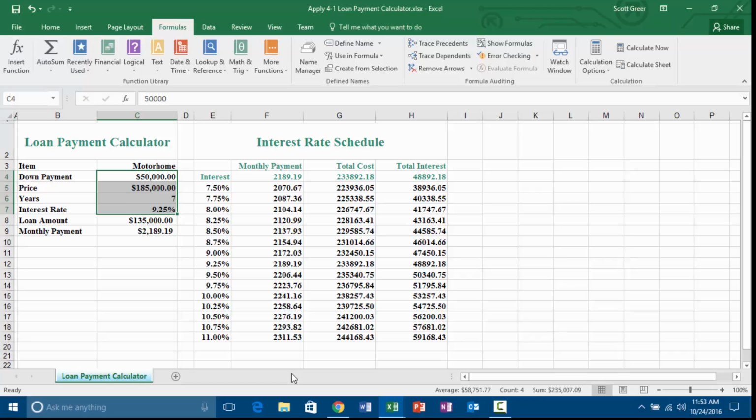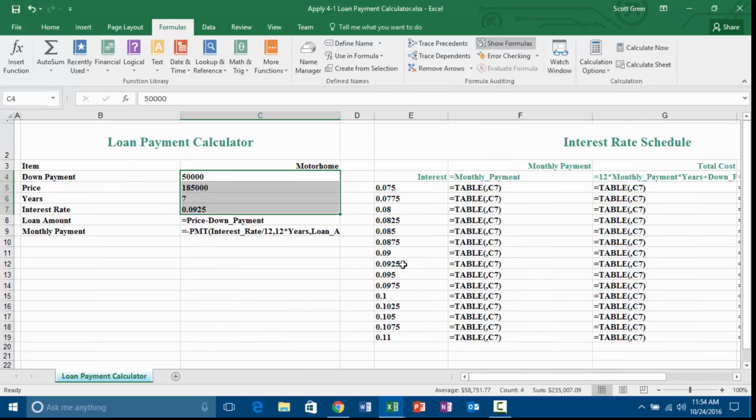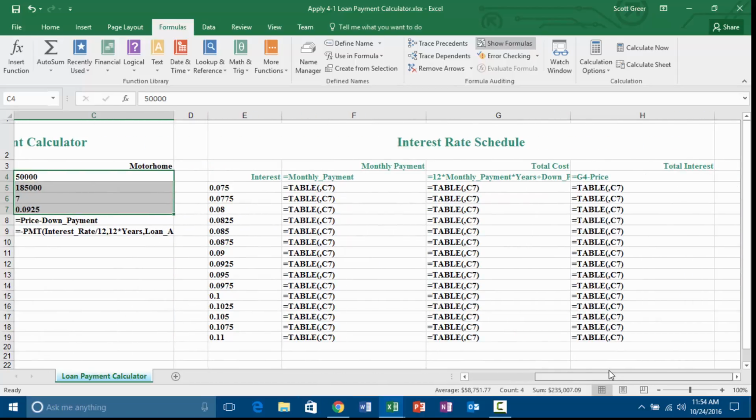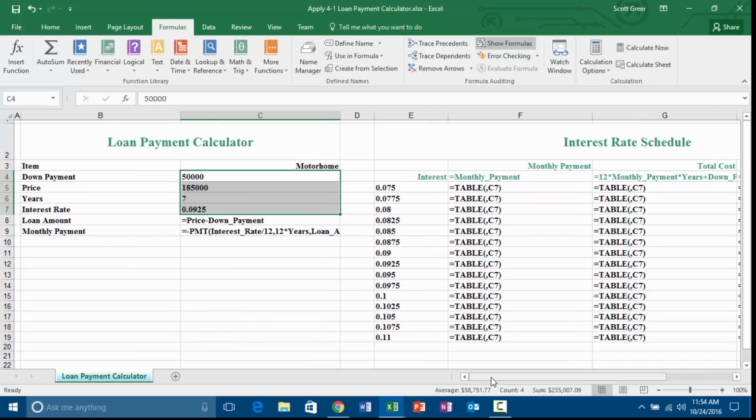On the next section, it says press the Control plus the accent key, and you can barely see the accent key. So the accent key is just to the left of the 1. If I hit Control accent, you'll notice that what this gives me is called Formula View. This is a fantastic view that we haven't gone over in class yet. We will.